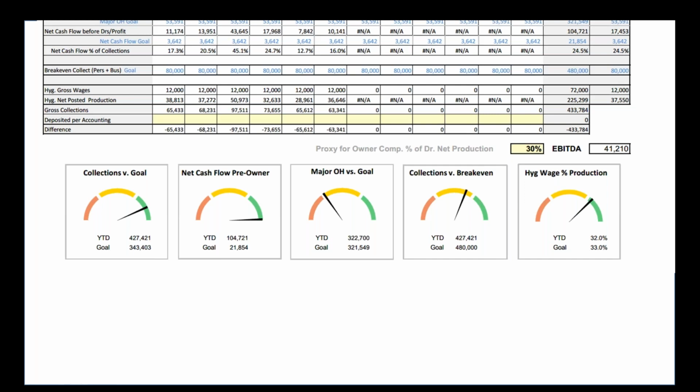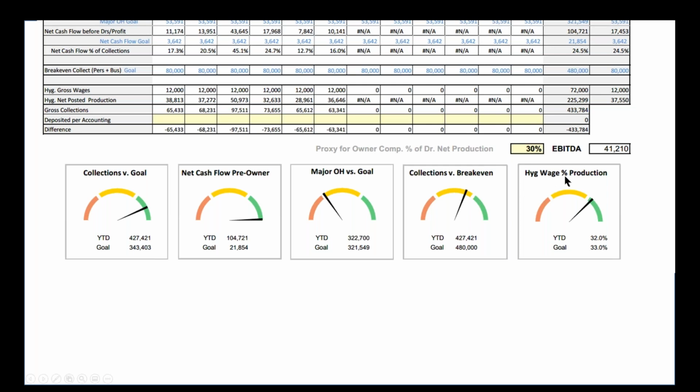Remember, by the time folks come in at 4 o'clock, all they cost us is a little supplies and maybe some lab fees if we're lucky, but the rent's already paid. Telephone bill's already paid. Staff is already paid. That's the fixed expenses we'll see in a minute. The only thing we have to pay extra would be those variable expenses, lab fees, things like that.